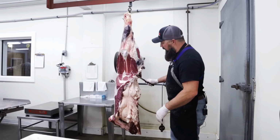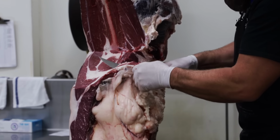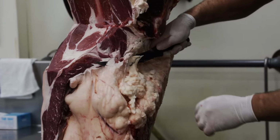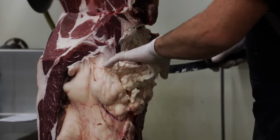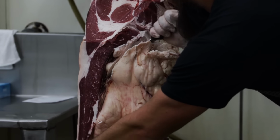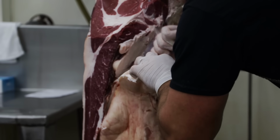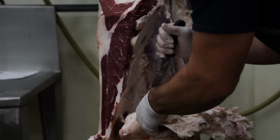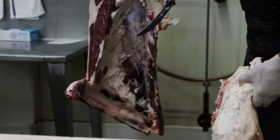Moving on, we're going to go ahead and remove the suet out of this hind quarter. This is where you have to be really, really careful. Located right behind this suet is the beef tenderloin, and we don't want to get into that with our knife. So you just have to be real careful working this fat out, finding that seam, downward pressure. You can pull this beef suet out, exposing that beef tenderloin right there.